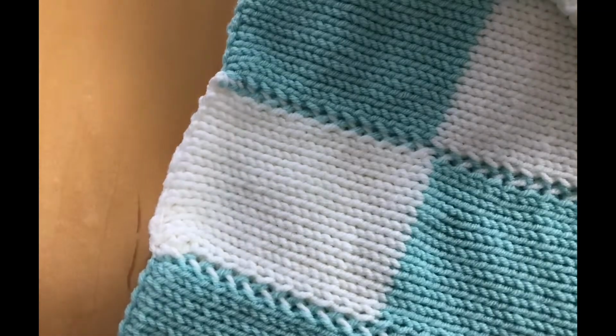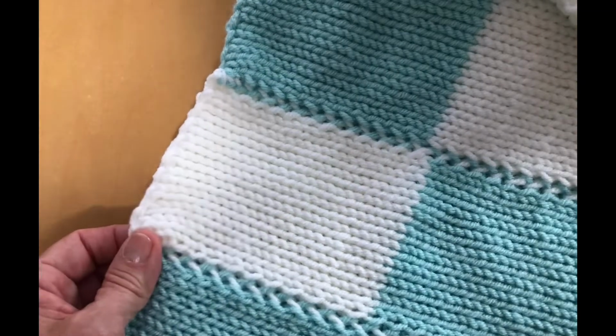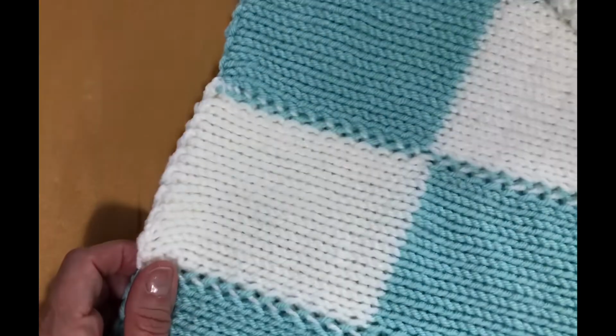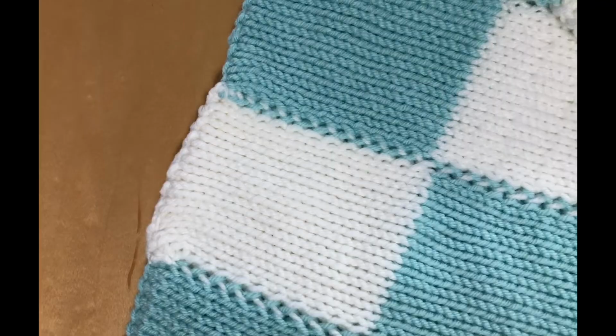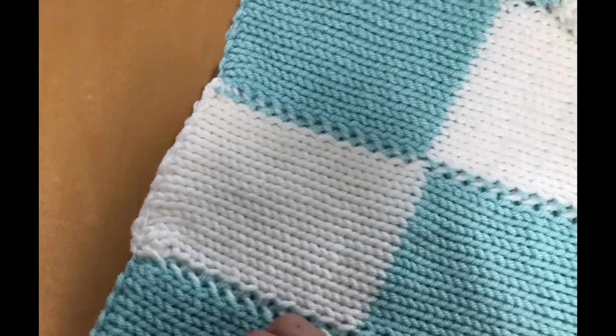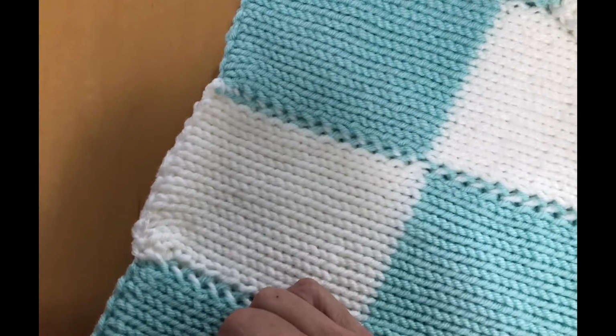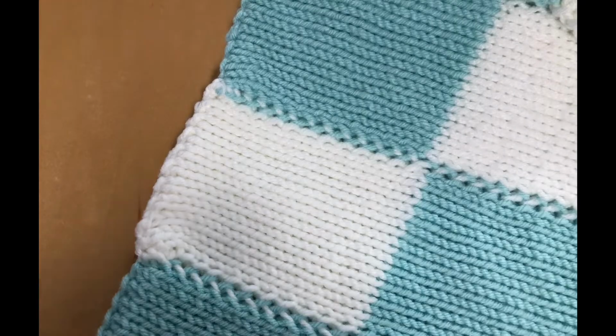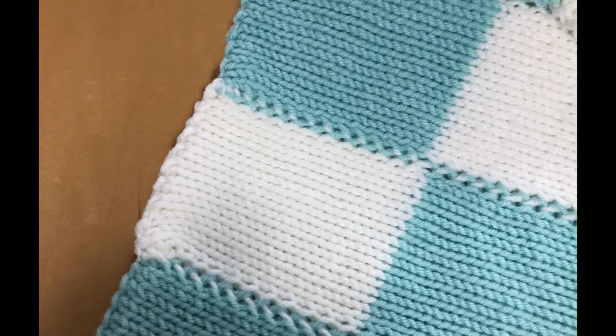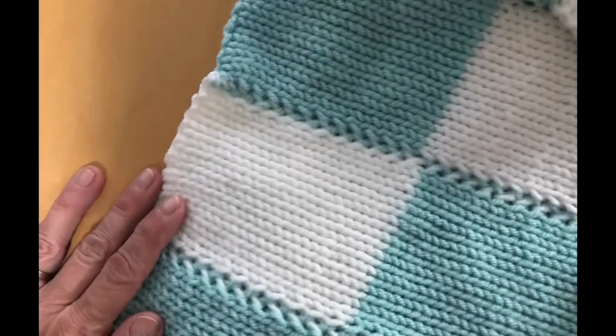Or you can also do fringes. I love to do fringes on blankets as well. Of course, on a baby blanket, you do just a shorter one, but on the adult ones, I do a longer one, quite a bit longer. And I go into every second stitch along the side here. I'm going to actually be putting up a video on that. I haven't got it done yet. And maybe by the time you choose to do this blanket, it'll be up. Maybe not. And if it's not up when you are choosing to do this, then I'm sorry for that. But it will eventually get up. You can watch for it.